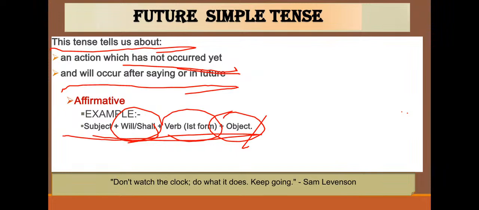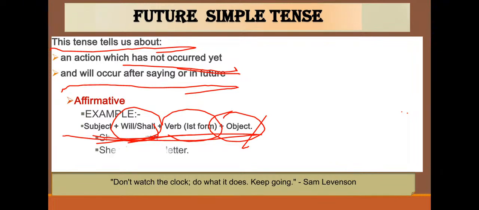We can do that actually, but if we play with the verb again, it will become past or it will become present again. What you have to do to make it future is place the helping verb. That is mandatory, that is very important. So this is the actual reason, okay? Keep in mind that will/shall will always be used in future tenses, and after that we have the first form of the verb and the object.